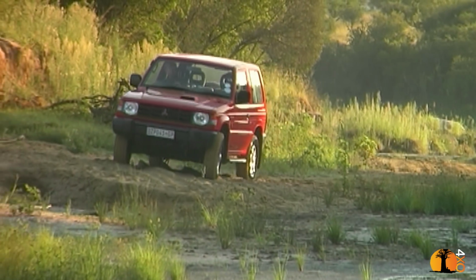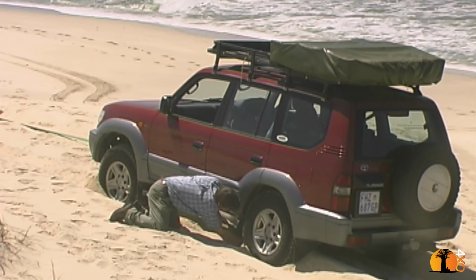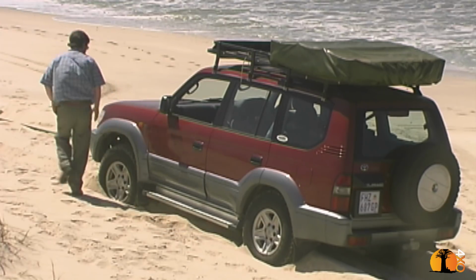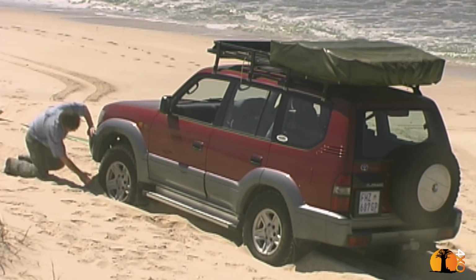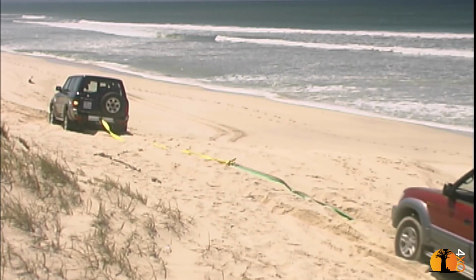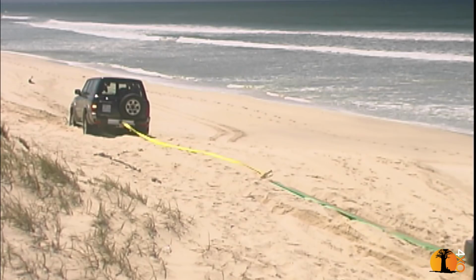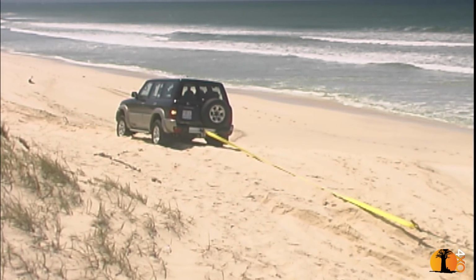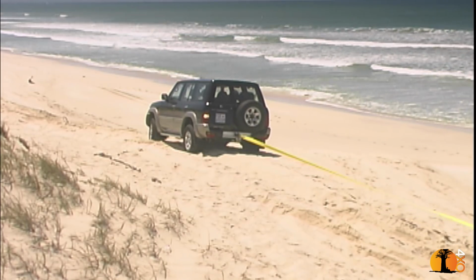And Prado wasn't quite as good on-road as Pajero, but it was better off-road than Pajero, had better wheel travel, but it didn't have the off-road ability. None of them had the off-road ability of the Discovery, which was king of off-road. But the penalty was on-road, not as good as the others. Not bad off-road, but not as good as the others.